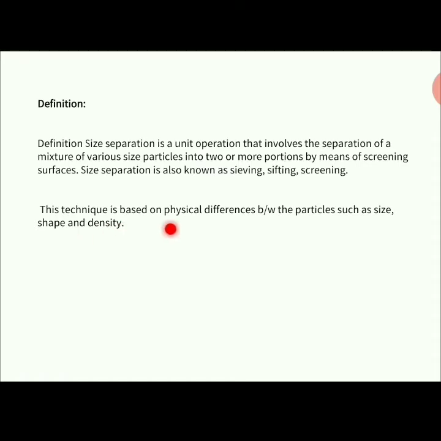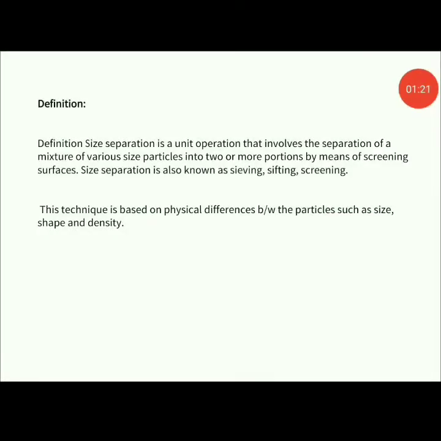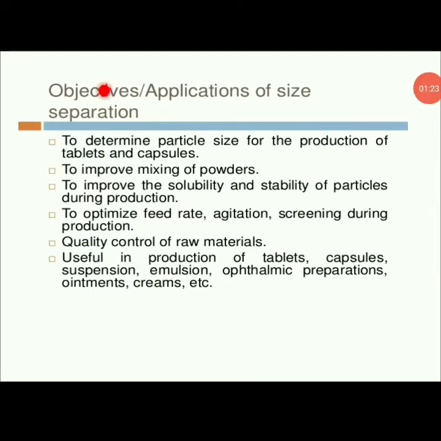This technique is based on physical differences between the particles such as size, shape and density. Then the next point is objectives and applications of size separation. Size separation is used to determine particle size in the production of tablets and capsules, to improve mixing of powders, and to improve the solubility and stability of particles during production.